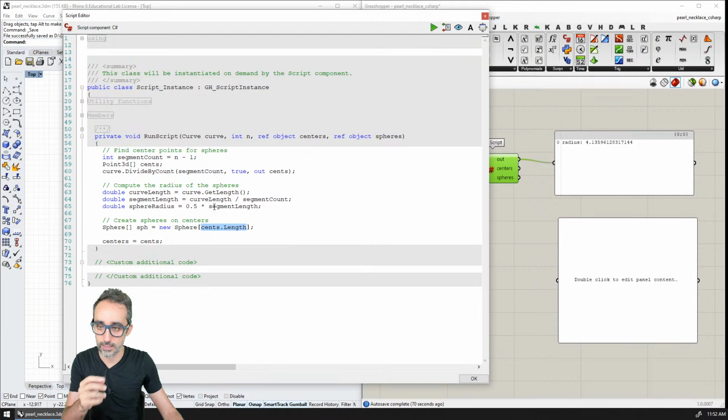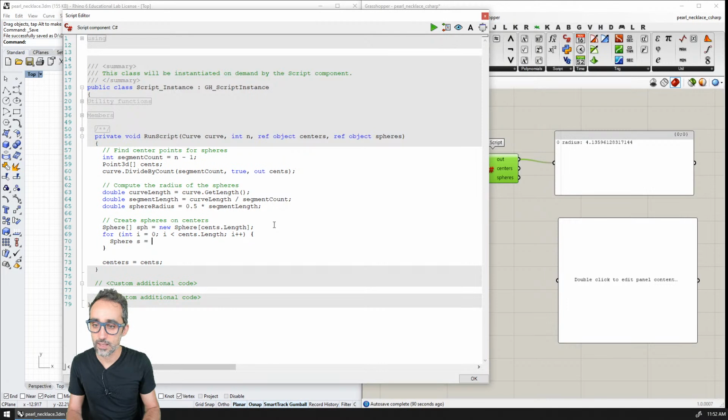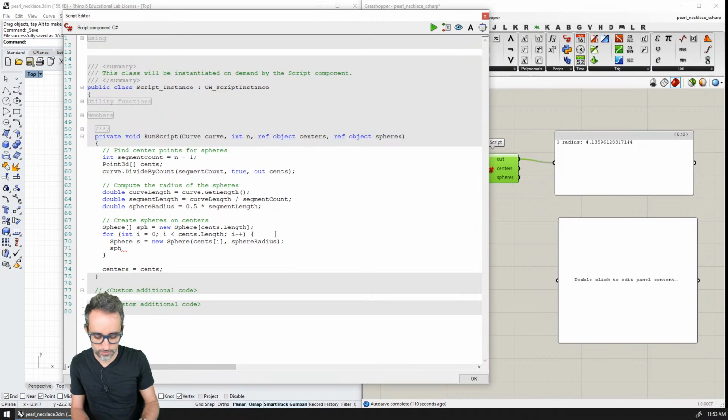And then with a for loop, I'm going to say int i equals zero, i is less than the length of the centers array, and i++. What I'm going to do is create a sphere s that is equal to a new sphere with the center being each one of the centers, so cents i, and the radius being the value that I calculated before, sphere radius. Then I'm going to place that sphere in the new array SPH. So the element in position i in this array is going to be equal to that new sphere that I just created.